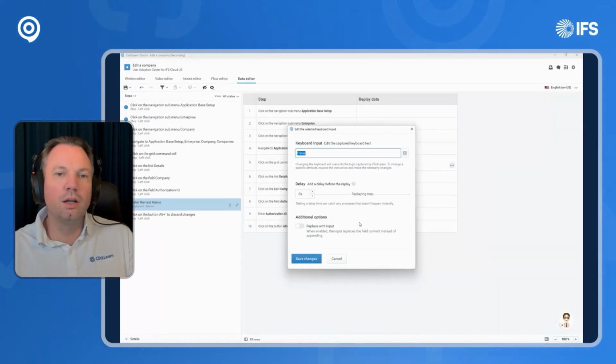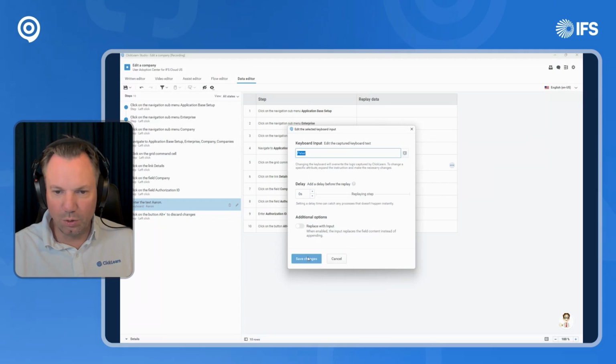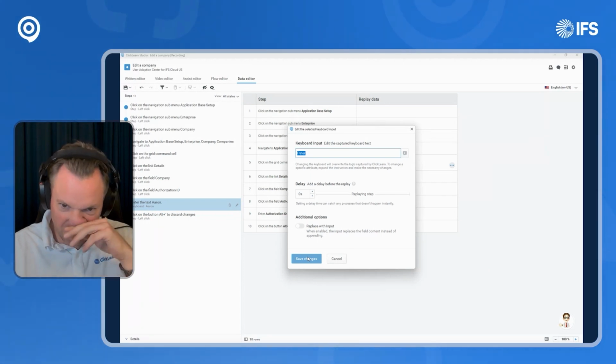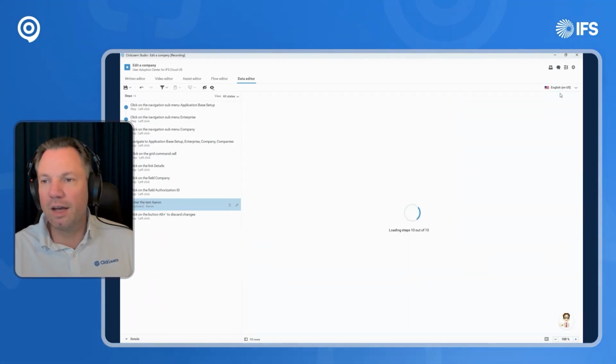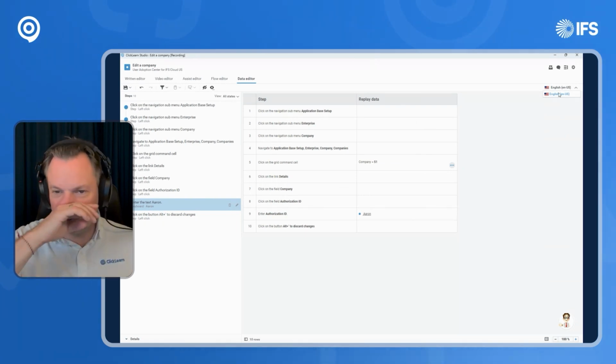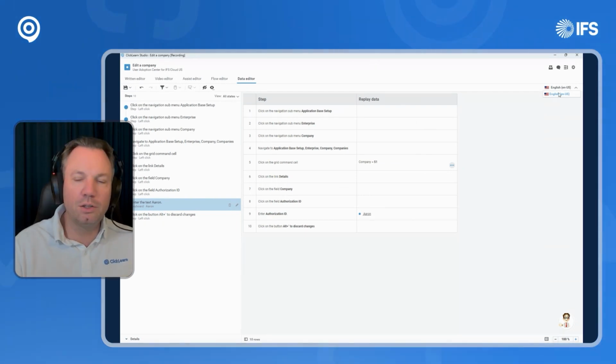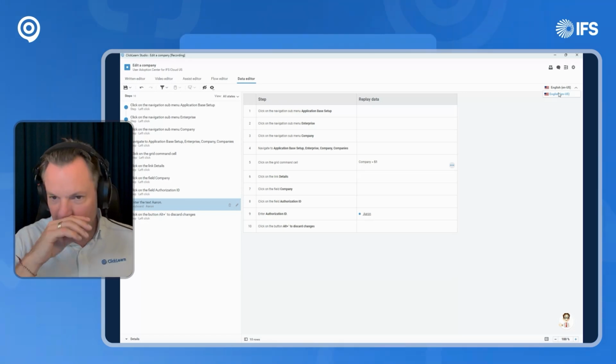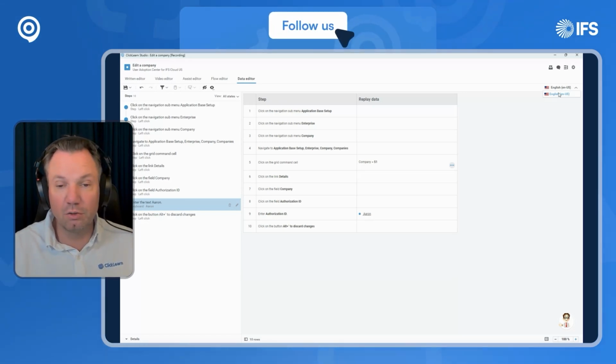All of this is done in the language that you want to do the replay on. If I say save changes here, and I've added multiple languages, I would be able to change the language up here and do the same thing, because you might not have the same data in the different countries that you want to deliver the content for.